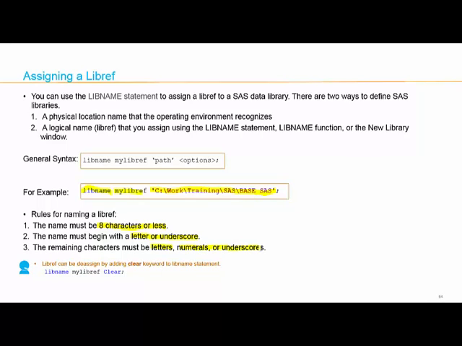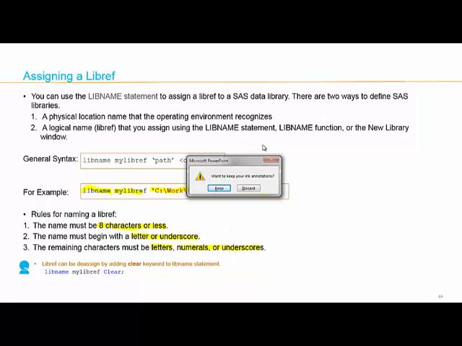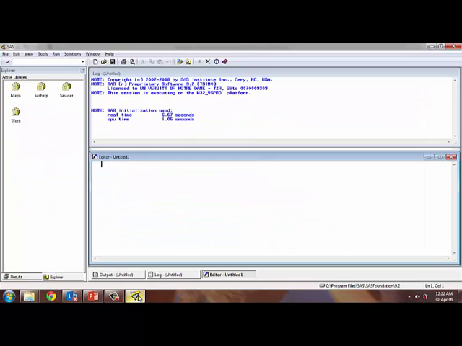So here again, no special symbols are accepted by the SAS compiler when you define a library. So let us try creating a library in SAS. Whenever you want to create a library in SAS, you should always start with a keyword called libname. Libname can be in uppercase, lowercase, or mixed case, because SAS is not a case sensitive programming language.